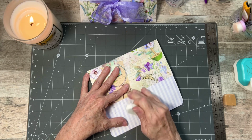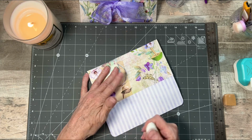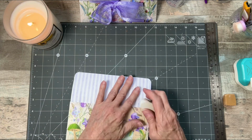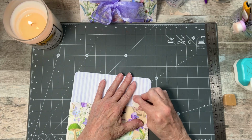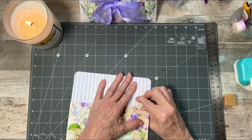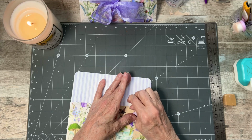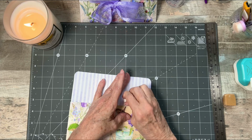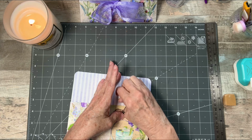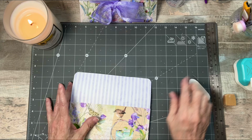That could be the paper towel too, the fibers from the paper towel. So sometimes it's better to use parchment paper to get it off, because I can see that that's a lot of the cotton from the paper towel that's coming off right now, more than the glue. And then, once you get rid of your mistake, you can continue.